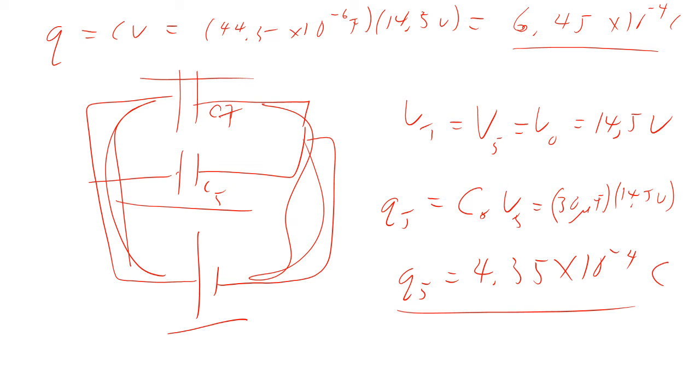So now we have that. Okay, what about the C at the top? C top, or the Q at the top, is going to be the C top times the voltage. Okay, so that's going to be, we said that at the top up there, that was going to be equivalent of 14.5 microfarads.